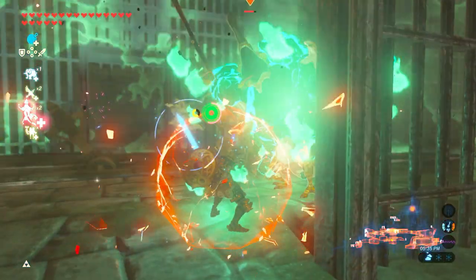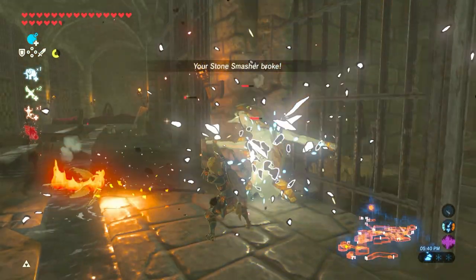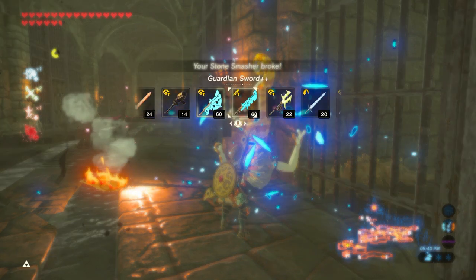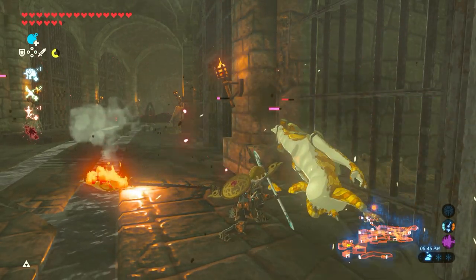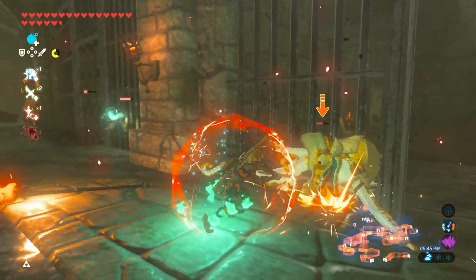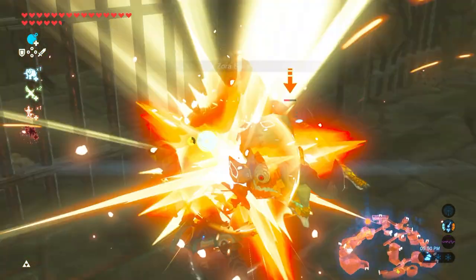I got Urbosa's Fury for a reason. You know what? I don't even need to use my Master Sword, even though I could. We got a lot of good weapons, we might as well use them. Like the Zora Spear. Only 9 damage. It's gonna take forever to kill this guy at this rate.